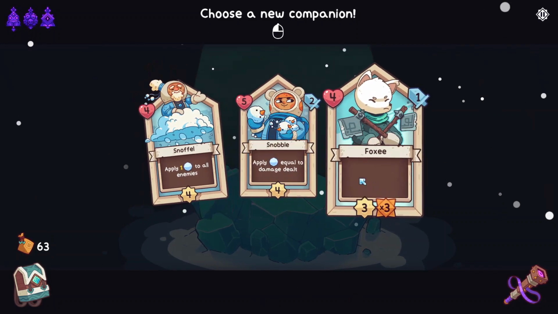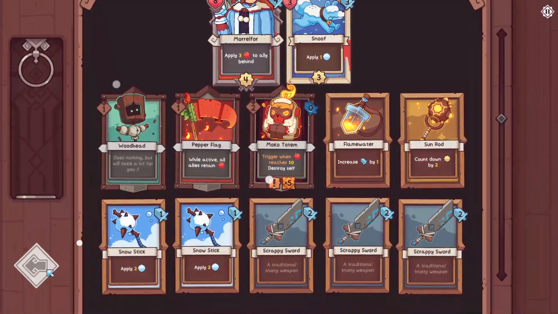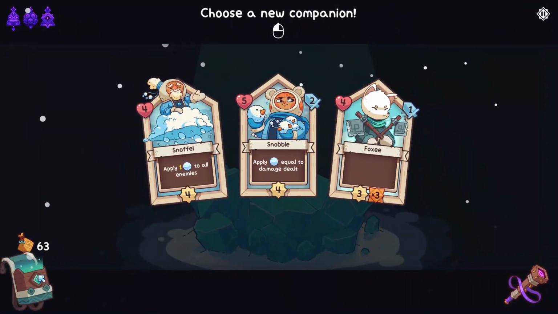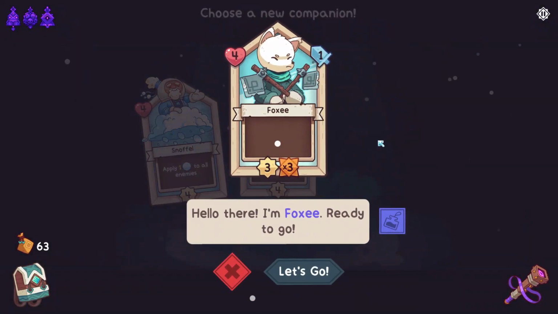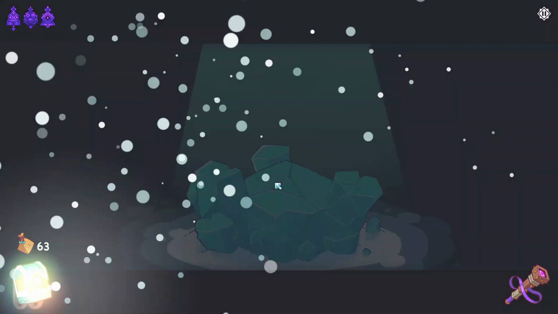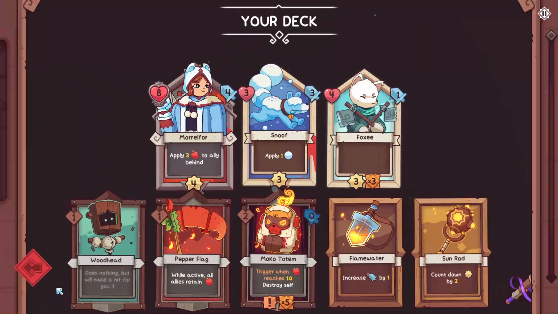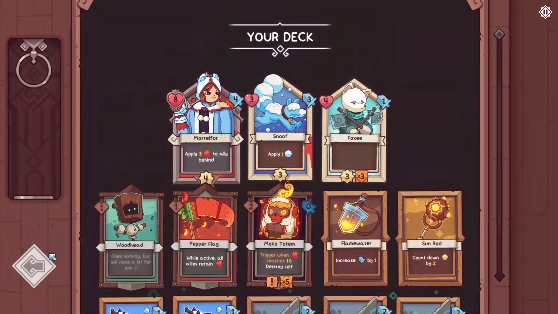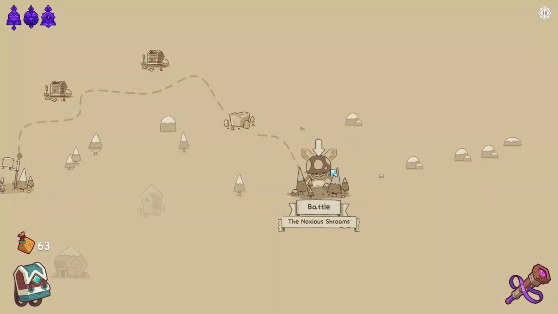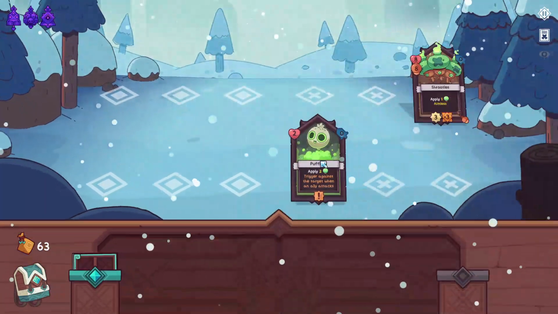Okay, we have Foxee, Snoffle, and Snobble. Foxee makes a tremendous amount of sense with spice. I should just take this. Yeah, it's hard to say no to that. Unless I had something crazy going with Snobble, which is not crazy yet. Let's go kill some mushrooms.